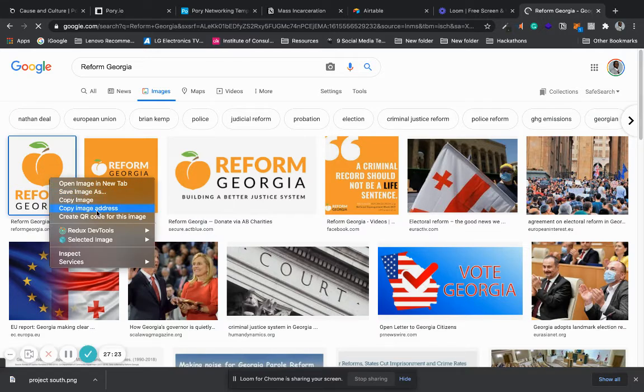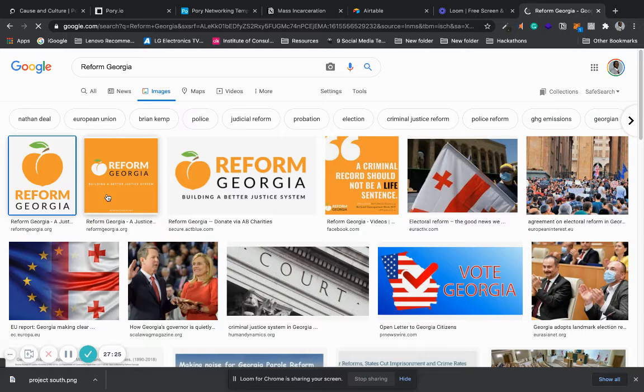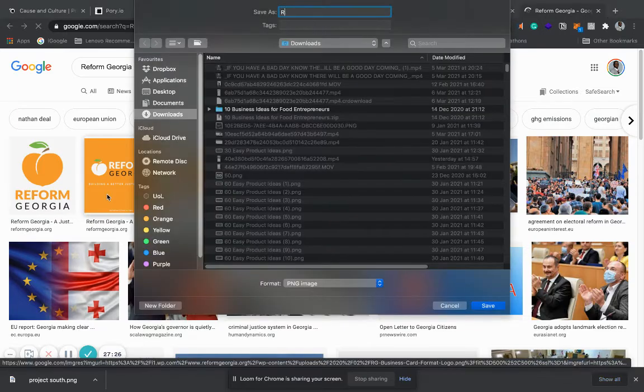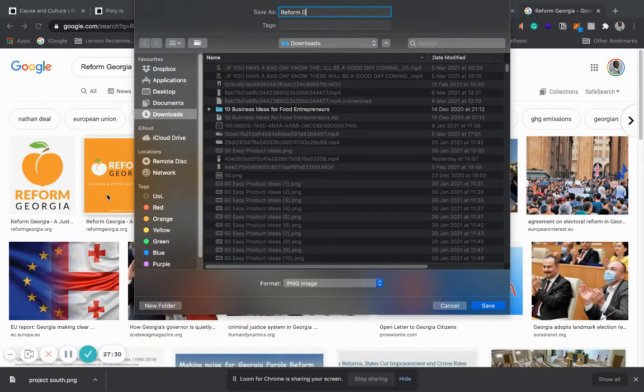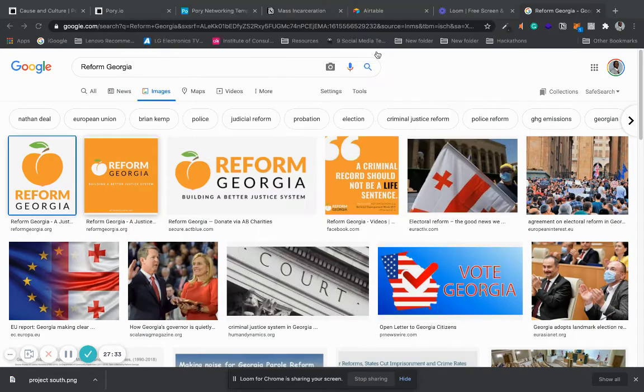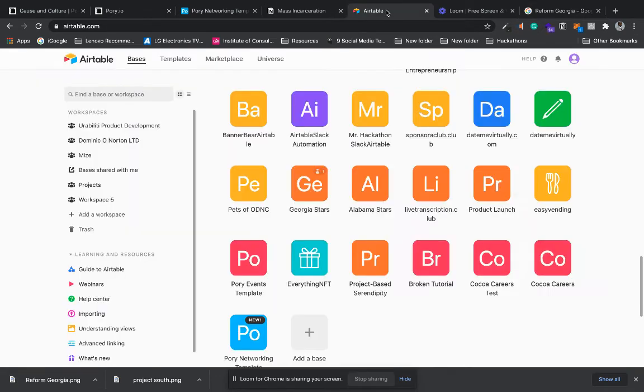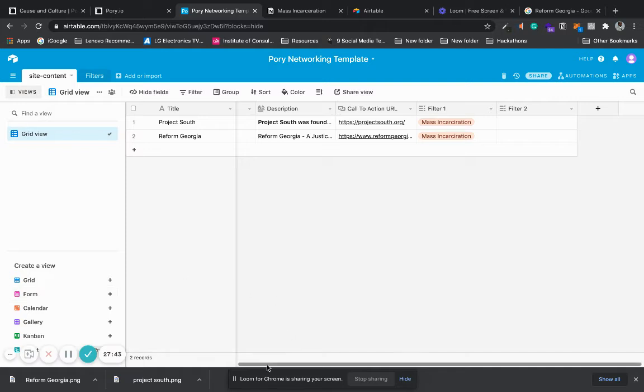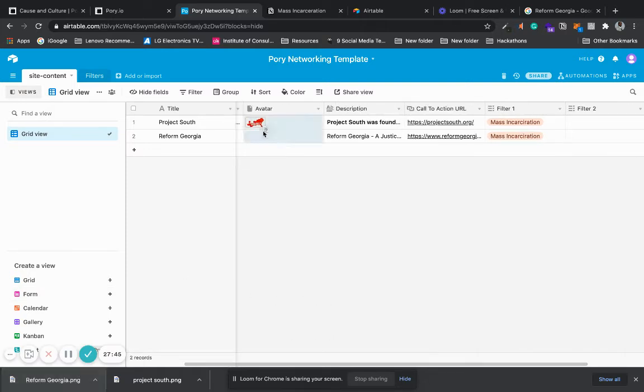I don't want to copy, I want to save image as. And we want to drag and drop this here.